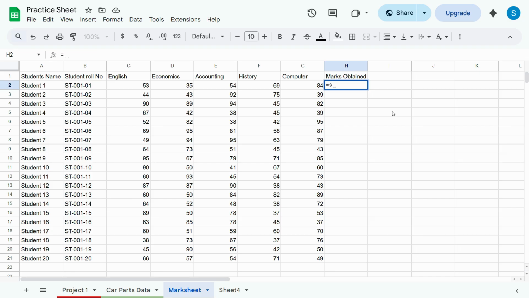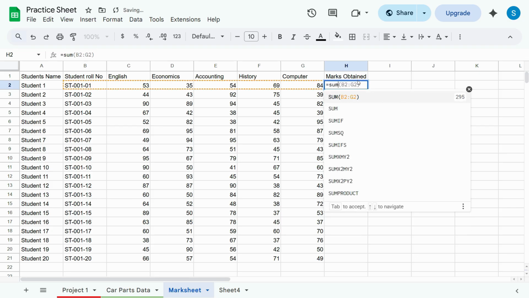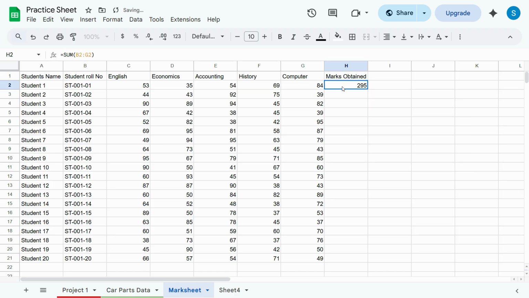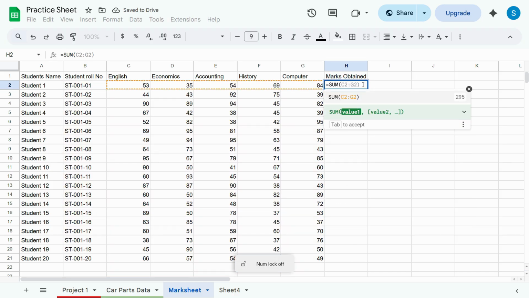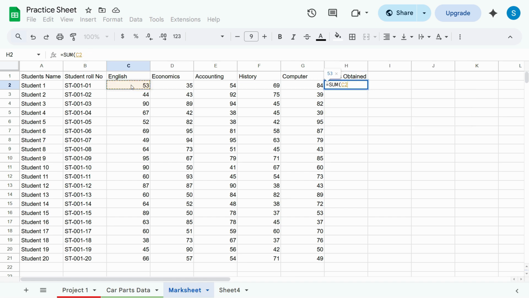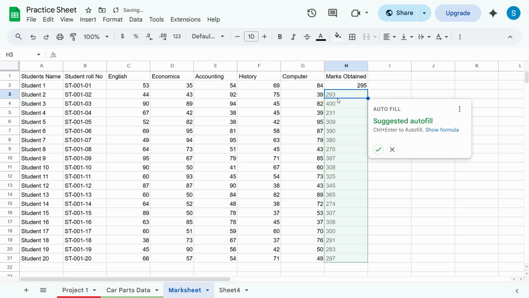So although this is good, let's apply it manually. We just want to delete this equals to sum, and we want to press tab. As soon as we press tab, it selects that data. But let's manually select this. You still get the same results. So it's your choice if you want to use that or something else.